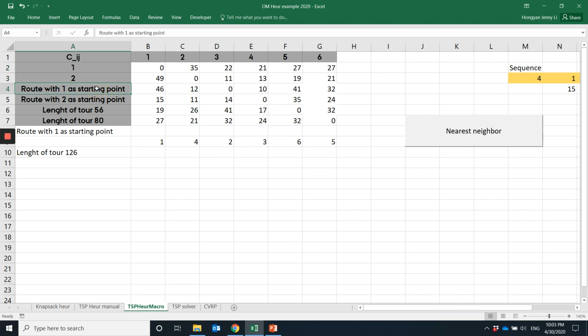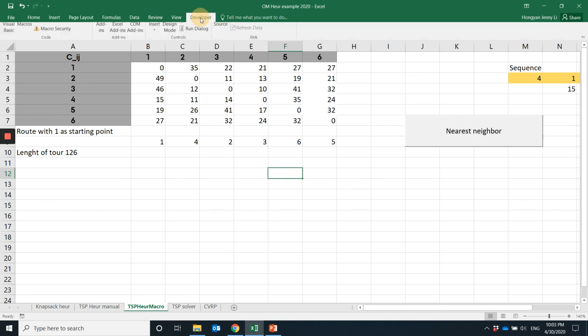I should just change them into 3, 4, 5, 6. So here it should be the correct setting. You can use this macro to try it. Of course, in this problem, the input should always be based on the parameters you have here. Otherwise, it will not work.